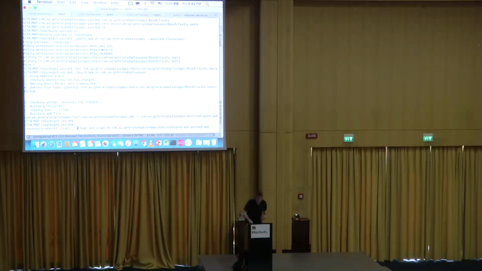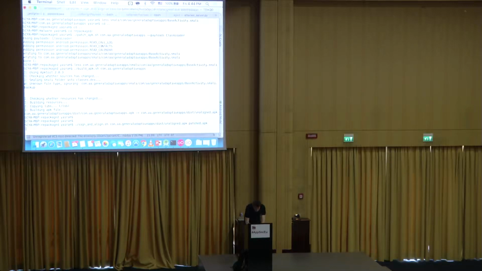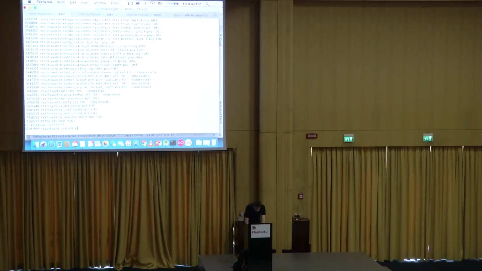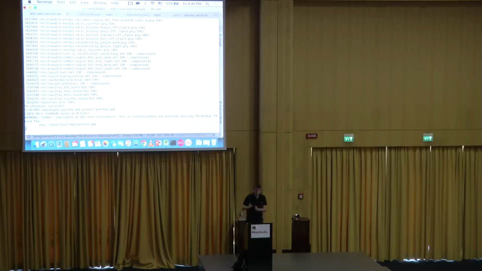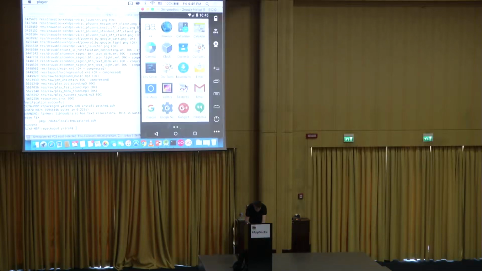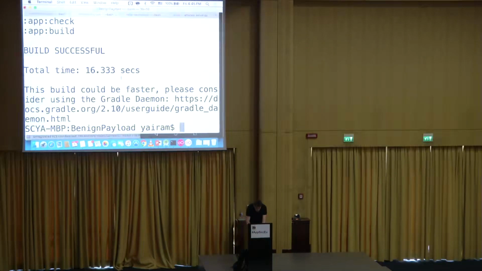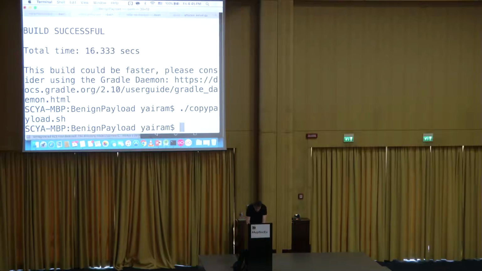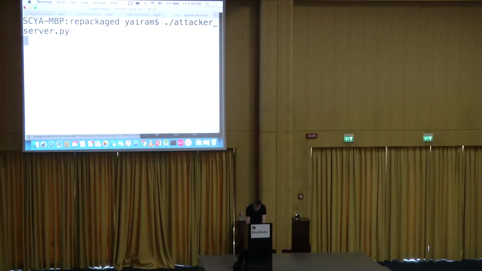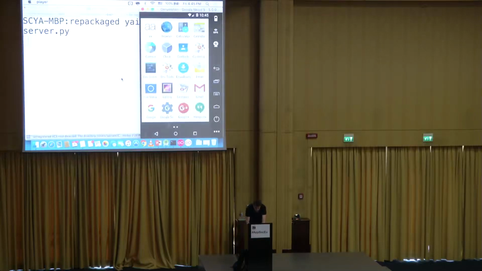In addition, what we're doing now is using the developers' certificates in order to sign the app and make it ready for being used. So what I'm doing now is pushing the new app, the new AA app, back to the device, okay? And I'm putting the new APK to be available on the malicious server, okay?